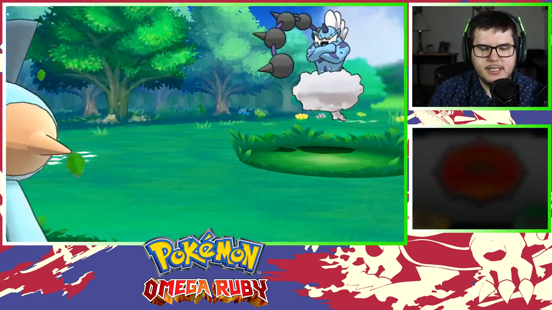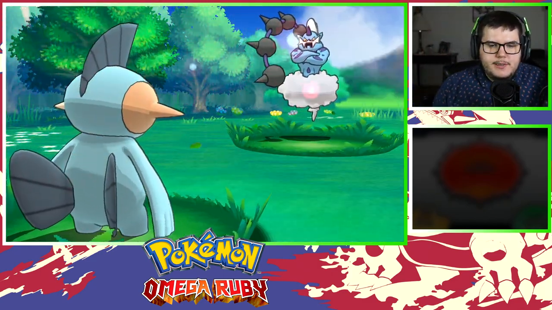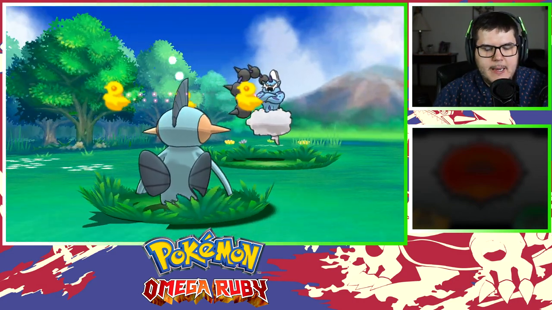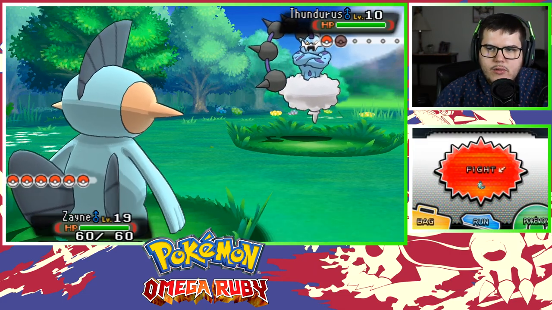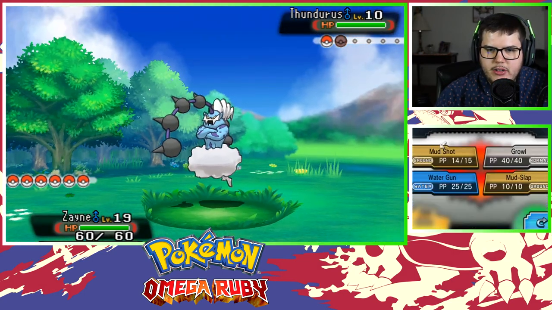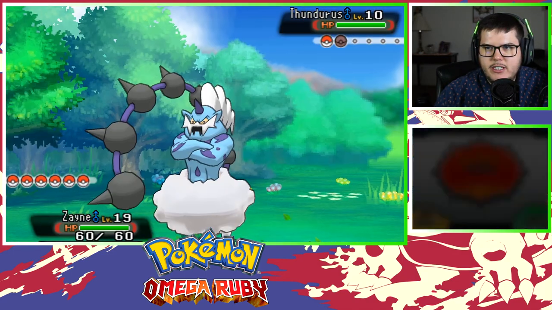We'll go for a Mud Shot, see how much that is. You just use Swagger. I don't like that you just use Swagger. Okay, I don't like that you just use Swagger, my guy. I just became confused. Don't hit myself. Come on. Wait. What? It doesn't affect you. What type? Aren't you Electric? Thunder-ish? I don't even know what type you are.